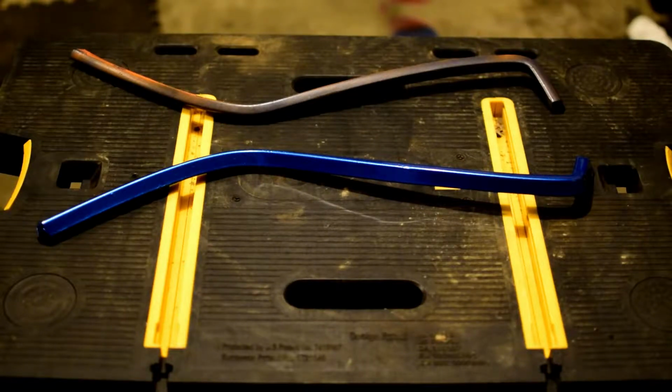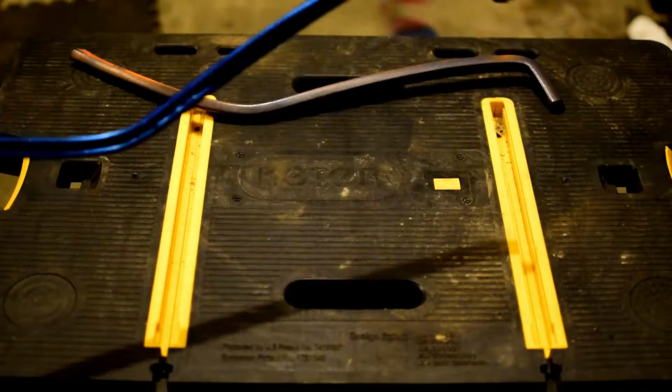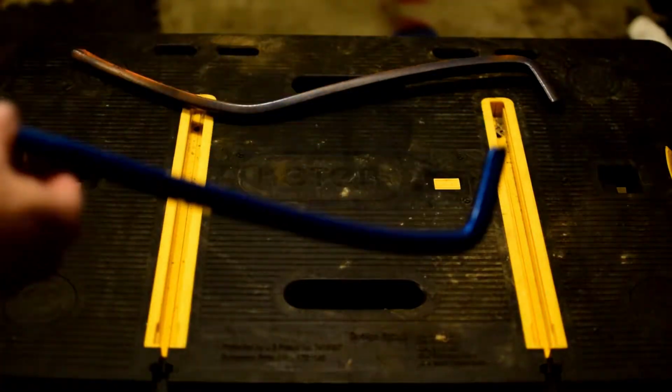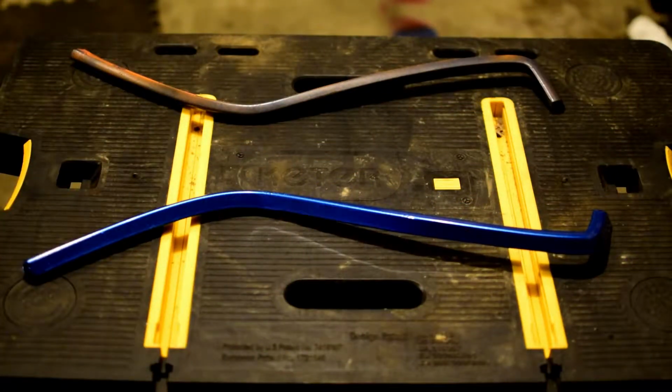Hello everybody. For this video, I'd like to demonstrate how to vinyl wrap a small and complex object using just a single piece of vinyl. If you look on the table here, I've got a couple pieces. This one here is already finished. You can see it's got a lot of curves to it. It's not an easy piece to wrap. It turned out okay using a single piece of 3M 1080 vinyl.